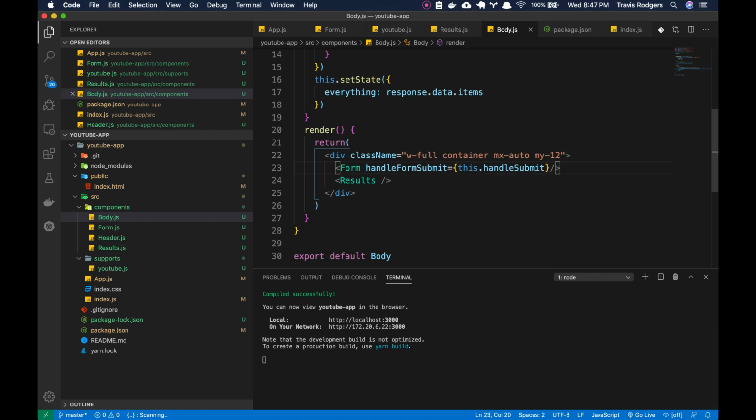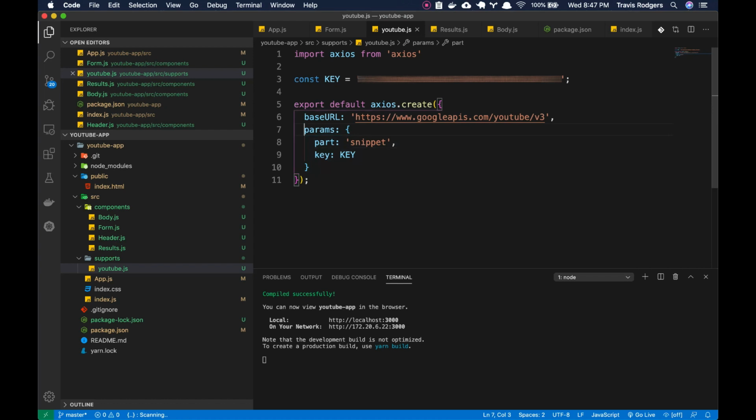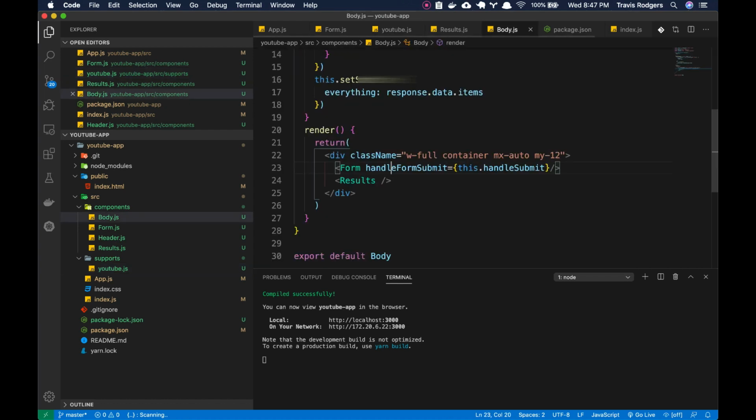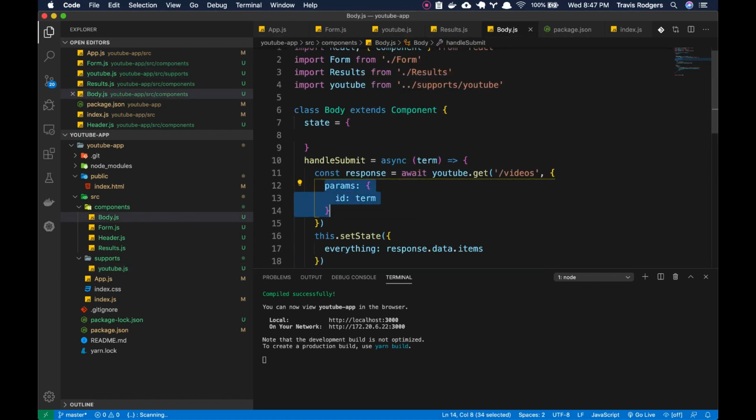Now there's one other thing that I want to mention, and I noticed this when I was putting the app concept together. When you have YouTube.js, so you have these parameters, and they're combining with this parameter here, the ID, for some reason, the latest version of Axios has problems with combining those. There's some issue out there. I don't think it's resolved yet. You can go to GitHub and read all about it. There's a couple of complaints out there. But anyway, everybody says just go back a version and everything will be fine.